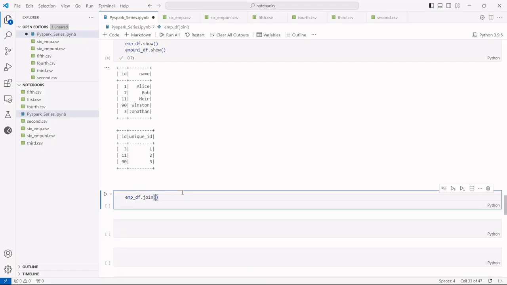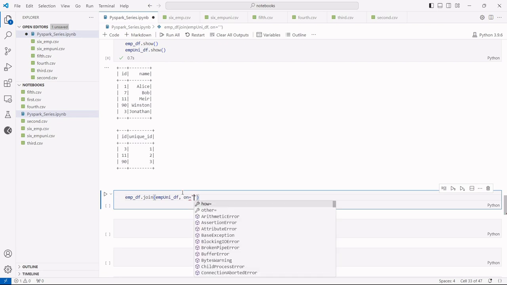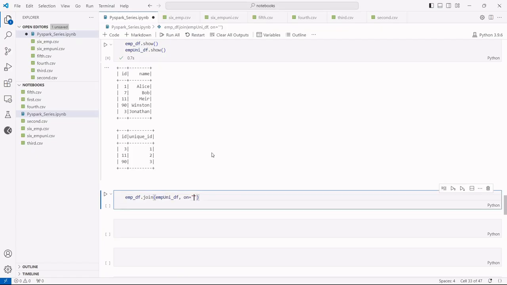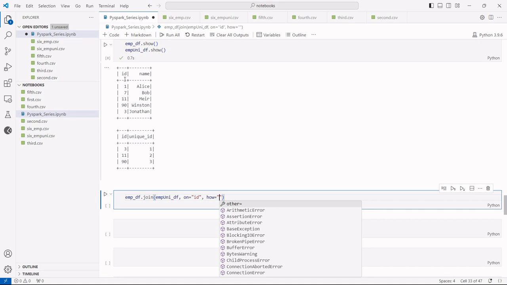Okay, so the first parameter is the other data frame that we will write here. The next is on, which can be a list of columns. We'll just write ID because this join will work on ID, and then we'll have to write how. We'll write left join because this is the left table and the left table contains all the IDs, and we have to create a new table using join which contains all the IDs.